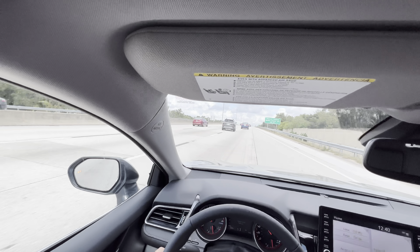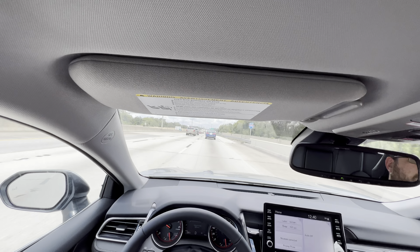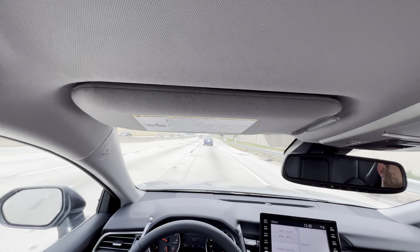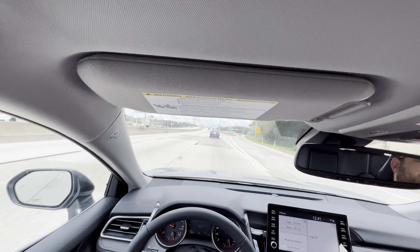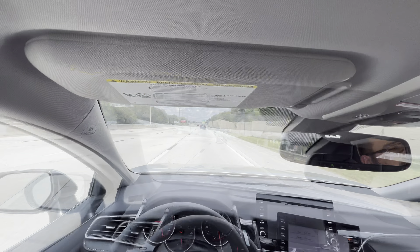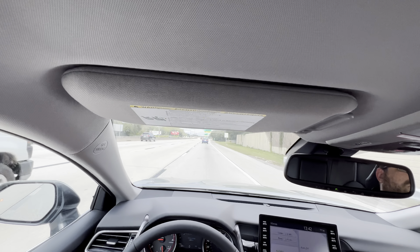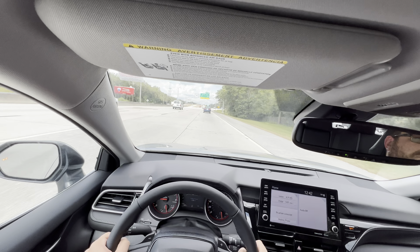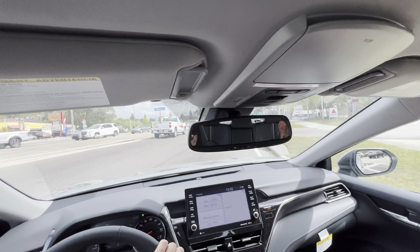For daily driving and highway fuel economy, the engine idles down very well and allows us to get over 35 highway miles per gallon. At highway speeds on concrete pavement you hear a little bit of road noise, but compared to other mid-sized sedans it's comparable. We just reviewed a Nissan Altima 2.5 SR, and this sounds just as quiet if not quieter — and the Altima 2.5 SR had dual-pane windows. Ride quality is very good, sound isolation is impressive, and as far as acceleration this thing will blow the Altima's doors off — about a second quicker to 60.